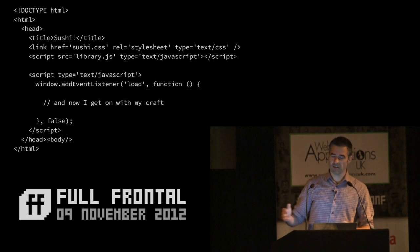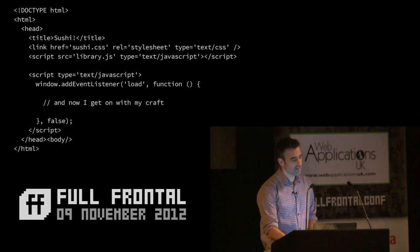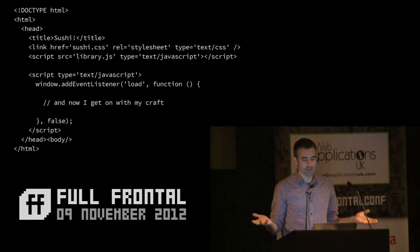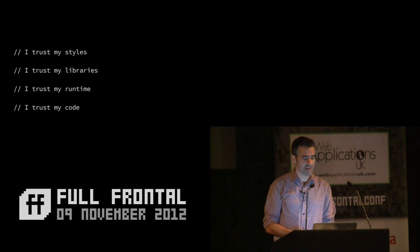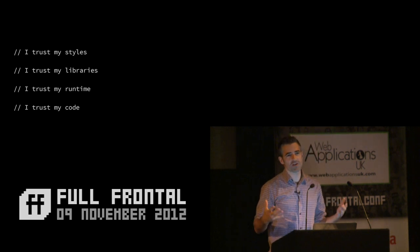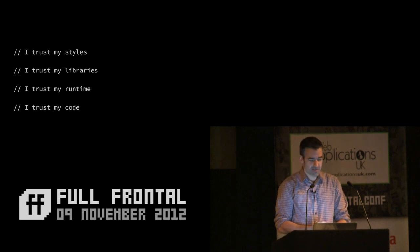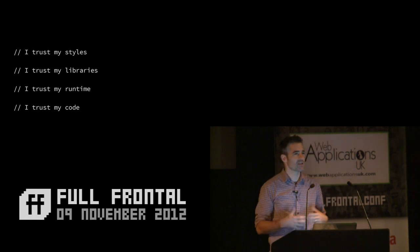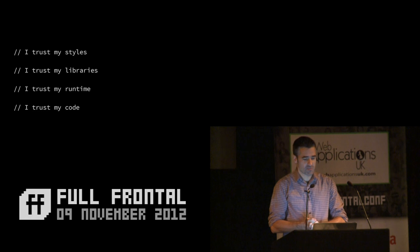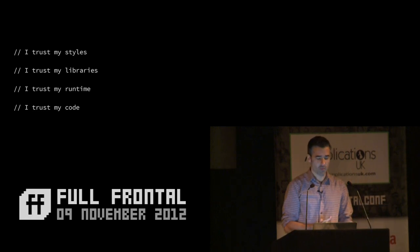Listen for when the document's all loaded, which, by the way, doesn't take very long because it's extremely short, and then get on with my job. And this didn't seem like a big deal to me. As programmers, it's our job to write code that works. It's our job to understand the runtime and its quirks. It's our job to know what will and won't work on given browsers. And it seemed perfectly natural to me that I should be able to do this all in one place, in JavaScript, with all the expressive power that I needed to do pretty much anything I wanted, and not really have to worry about the markup piece of the web.